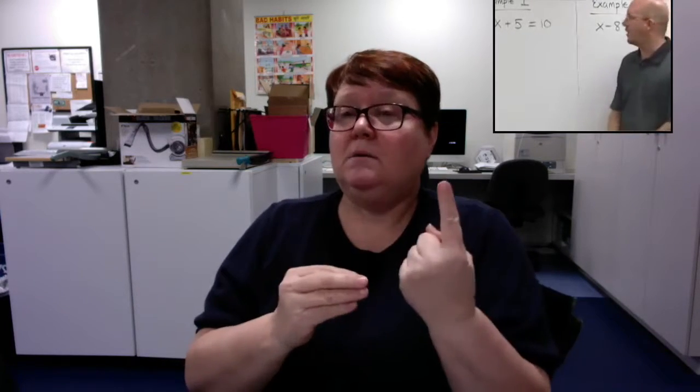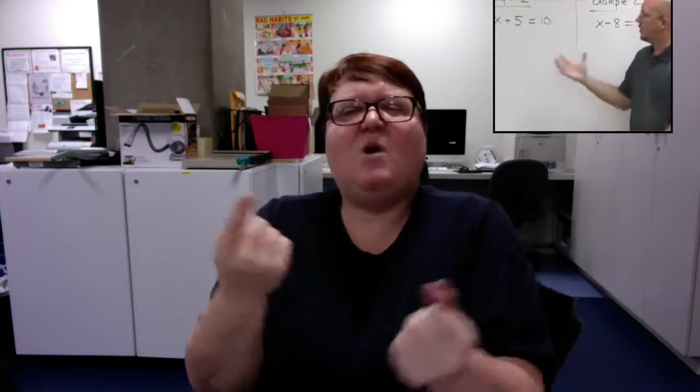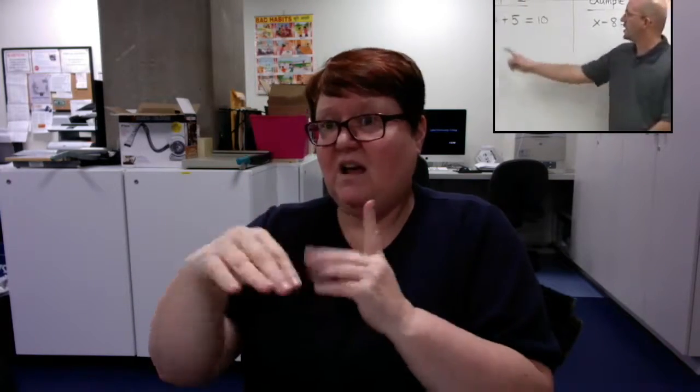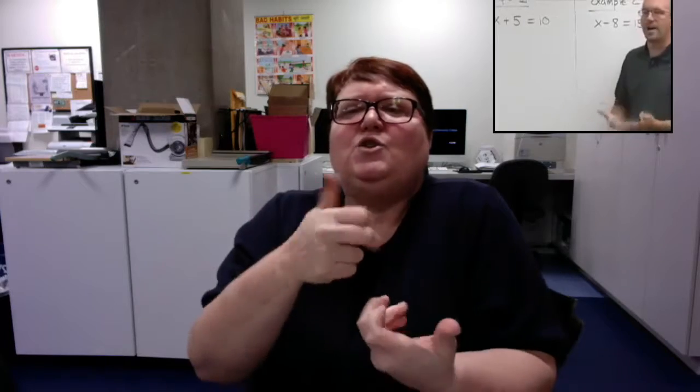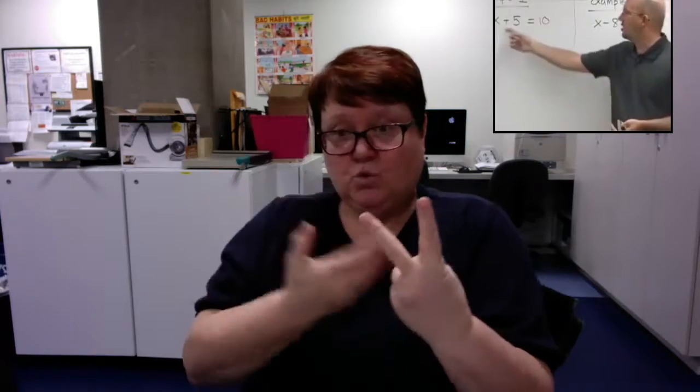But in order to solve more difficult problems, we need to get a handle on exactly how to solve the easier problems. If we think of the 2 things that we have to do here to solve this equation, which is undoing what has been done and doing the same thing to both sides, I notice that 5 has been added to our variable x. We need to undo that because we need the x by itself. And undoing addition is subtraction.